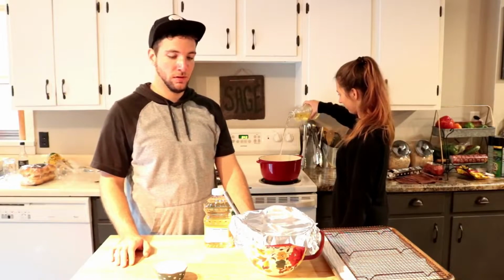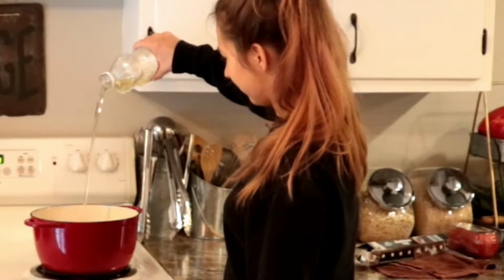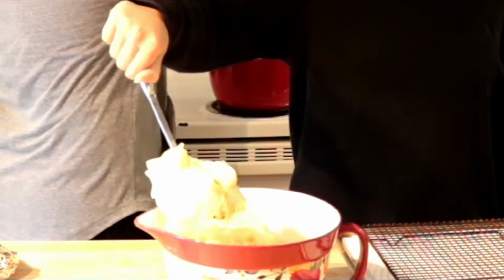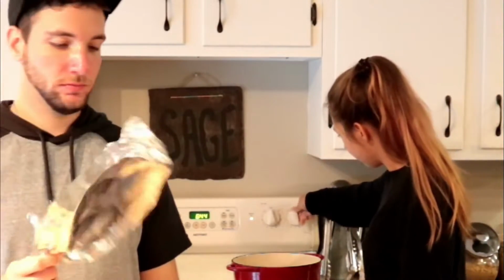Pouring peanut oil. Look at that. Oil of the peanut. Yum. Alright, and now we wait for it to heat up.